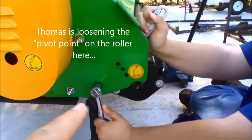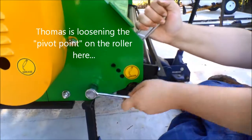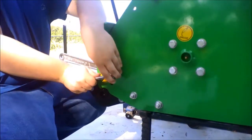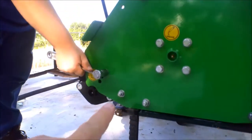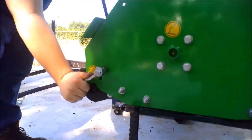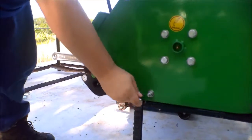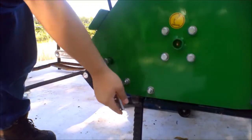I'm going to loosen this one, and we took this one out already. Now we're about to do the other side. I'm going to take this bolt all the way out, and then we're going to loosen this one so that it swings down. And we're going to lower it with the hydraulic jack. You do not want to try to hold on to that roller with your hands because it's extremely heavy.